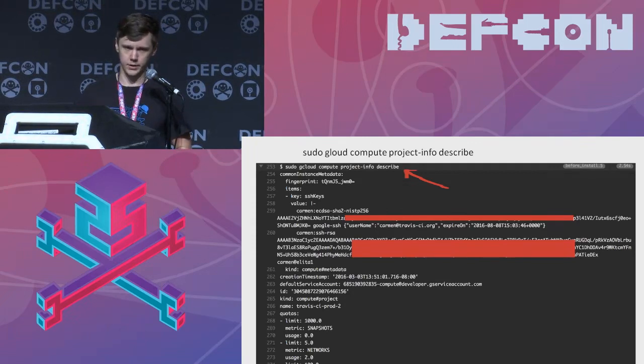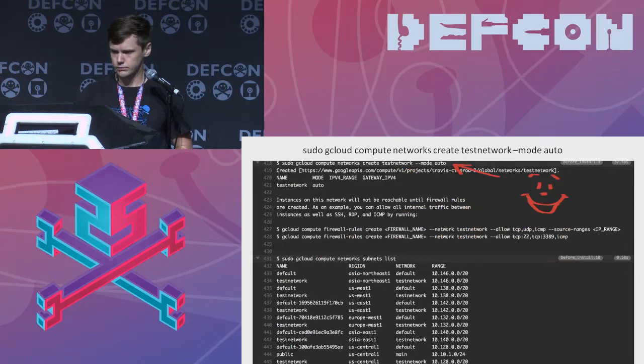Like the real trial here, right, is going to be if I can use this utility through a pull request to provision resources on their behalf. So I tried. And I couldn't believe it, but I did the sudo gcloud compute networks create test network mode auto. All this does is create a network called test network. And it ran, and it didn't error out, and I was super happy. And then the second command down there lists them, just so I could verify that this indeed had happened. And as it happened, it's called test network, and not only that, but it provisioned these test networks in multiple regions. Yeah, so that was pretty exciting.